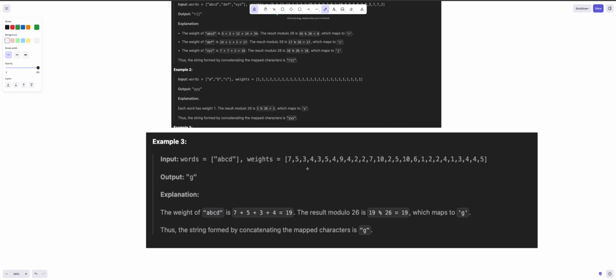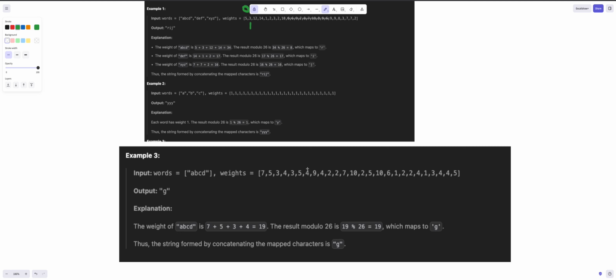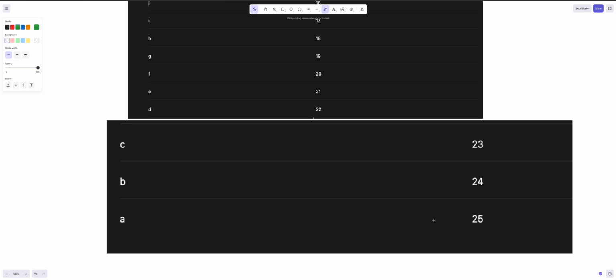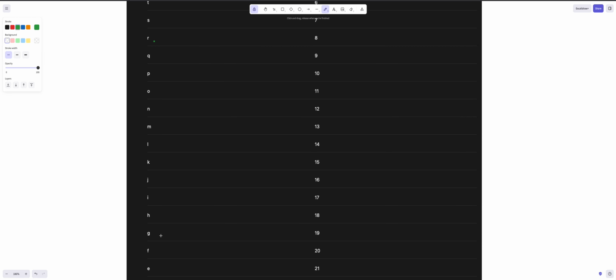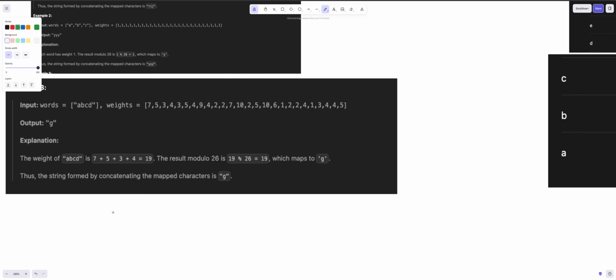The same applies to a, b, c, d in example 3. The weights for a, b, c, d are 7, 5, 3, 4. We can expect that a, b, c, d always have the same values for the weight because the weight values are arbitrary numbers given by the question. If we combine 7, 5, 3, and 4, which is 19, the modulo is 19. So 19 is mapped to G in here, and we just return G.